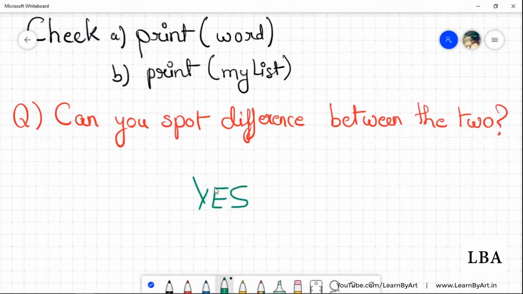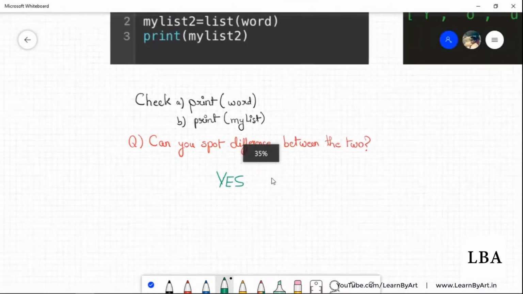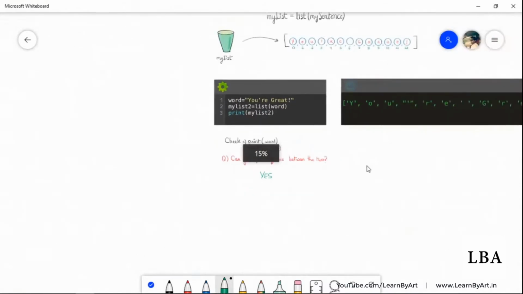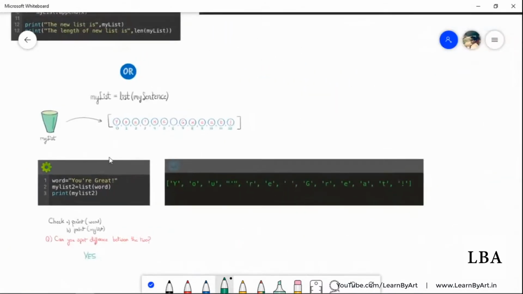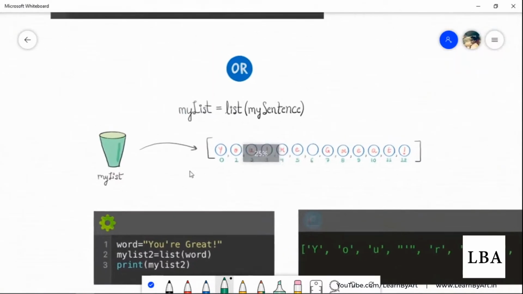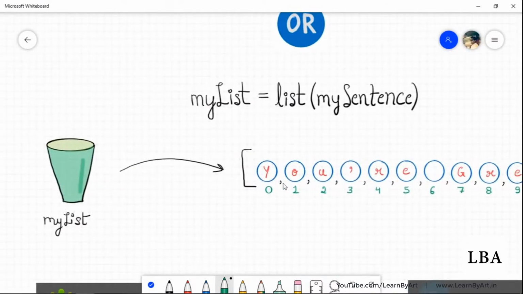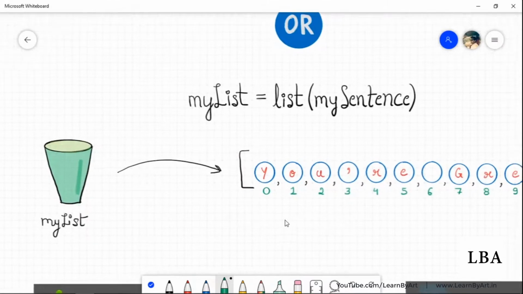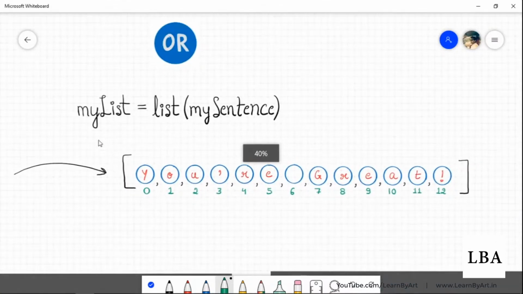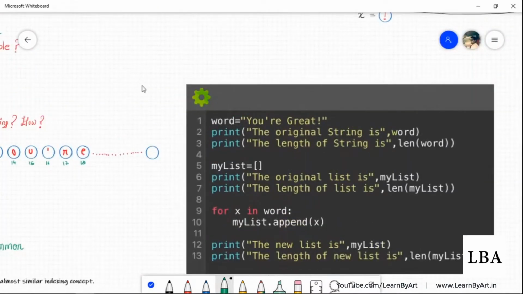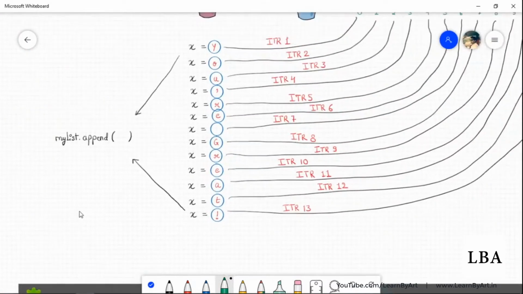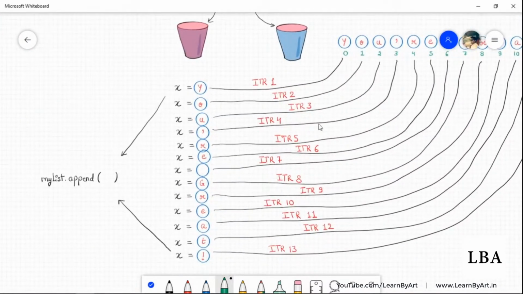There is a great difference between the output of those two values, right? So can you spot the difference? The answer is yes, we can spot the difference. Now see this, when I use this particular thing, I get the same output, right? ये same output मुझे यहाँ पे मिल रहा था, and यही output मुझे यहाँ पे मिल रहा था, ये सब करने के बाद यहाँ पे.